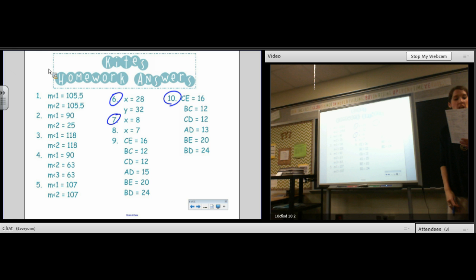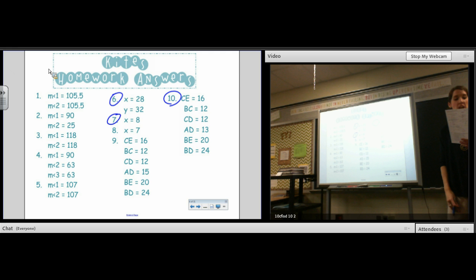When I give you a kite or a rhombus, what do I want you to do every single time with the diagonals? Draw a box. Mark perpendicular, however you want to say it. 90, 90, 90, 90. That's what I expect you to do with a kite and with a rhombus. Now, rectangle, you would put it on the corners, but not on the diagonals. I immediately know that those angles are 90.